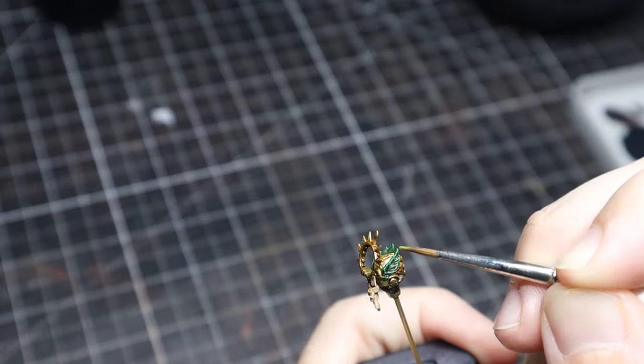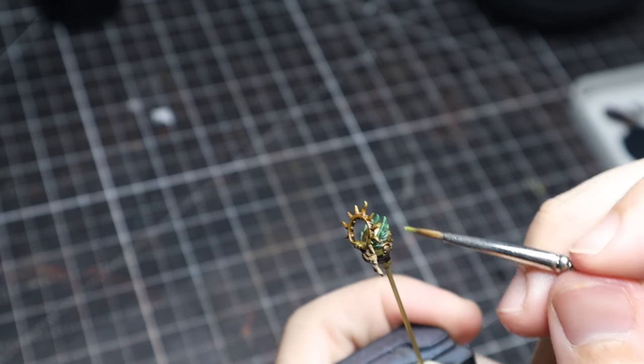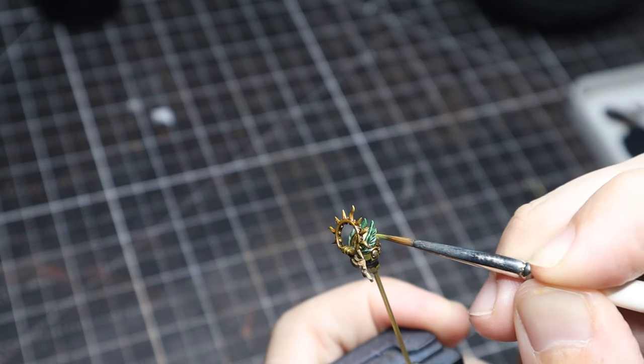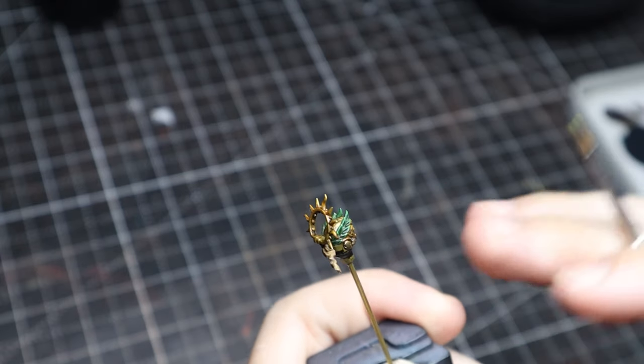We're then going to take our bright yellow green and really just focus on the tips. The yellow in this really helps to change the color and not just make it green to green. And I think it sells it a lot better. It gives it some brightness and gives it some light.